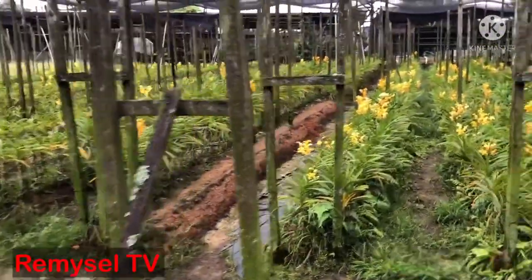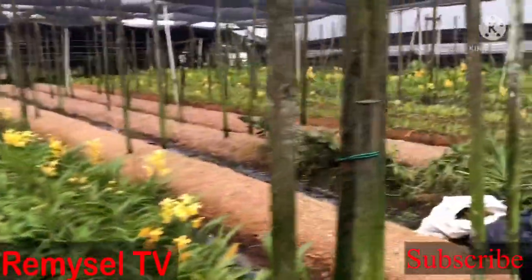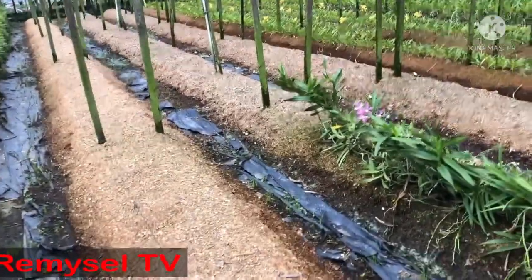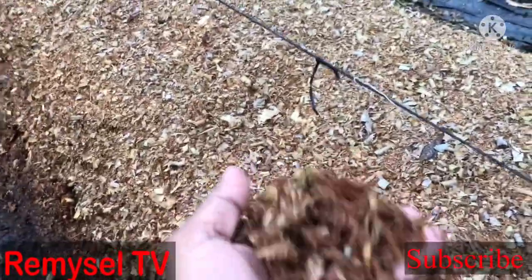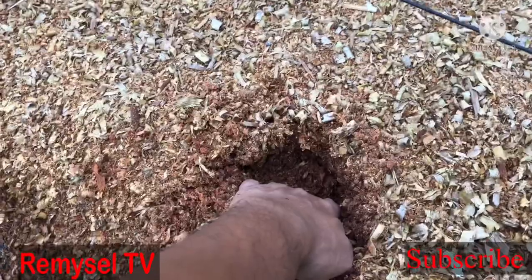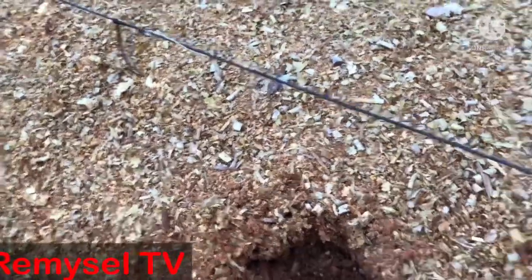I'm going to show you the way I made the bed. You can see the left side and the right side — look at the bed. I made the bed with sodas and I will also plant here. The sodas always stay wet, so it's easy to grow. I dig the sodas, then I put the plants in.